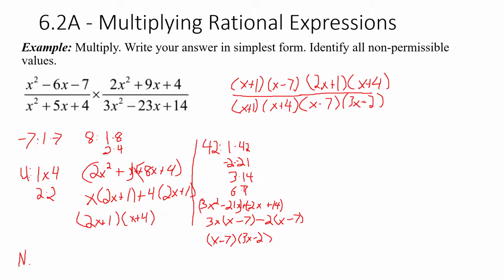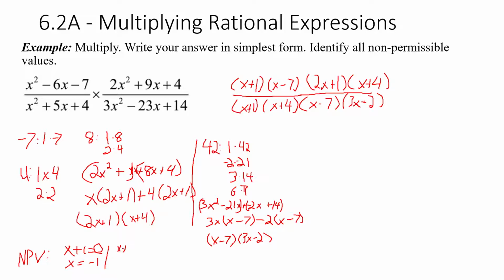So our non-permissible values, let's first do the x plus 1. Again, you want to find out what would make that equal to 0. Because if this was 0 times whatever times whatever times whatever, the whole denominator is equal to 0. So that'll make your number a non-real number. So we want to find out what would make that 0, and that's going to be one of our values that we can't use. So x plus 1, you solve for x by subtracting 1 from both sides, and you'll have x is equal to negative 1. So negative 1 doesn't work.